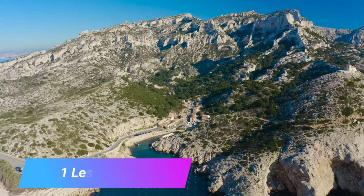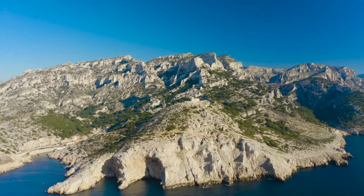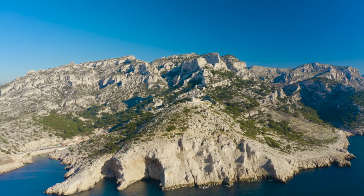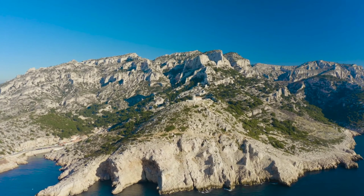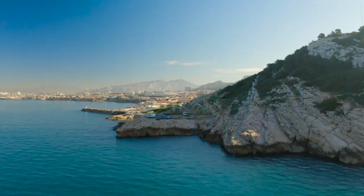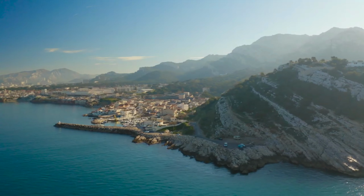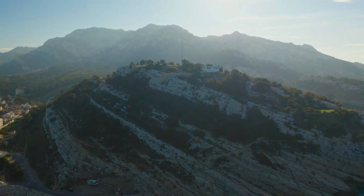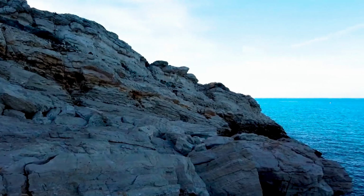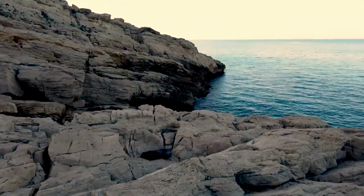Number 1. Les Calanques. Les Calanques are a series of miniature fjords to the south of Marseille near Cassis. The narrow inlets are encased in steep walls made of limestone or dolomite, and are highly scenic. Hiking even a portion of the rocky cliffs above the Mediterranean Sea and its fjords can take a day. Foot access is restricted in summer due to extreme heat, while cruising through the inlets can be done in a couple of hours. Sormiou, south of Marseille, is considered a must-see calanque. It has a rocky beach and is popular with scuba divers.